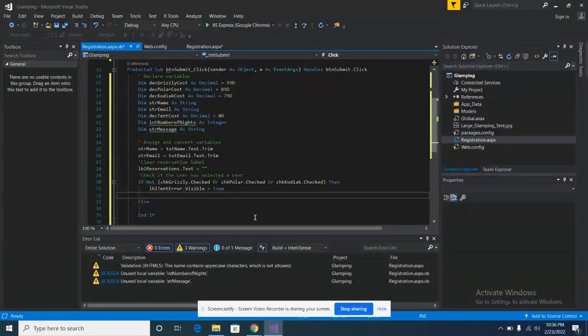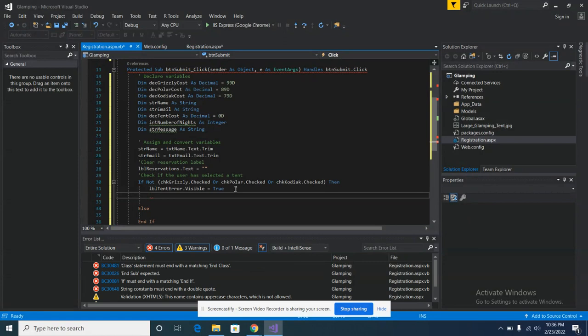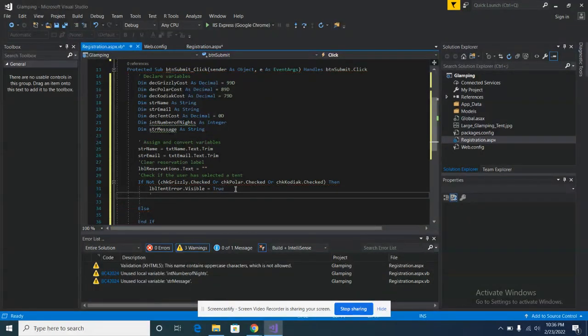And then we also want to check more validation here. Check if arrival date is valid.